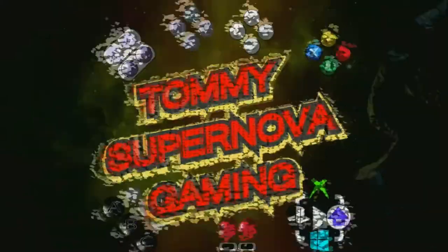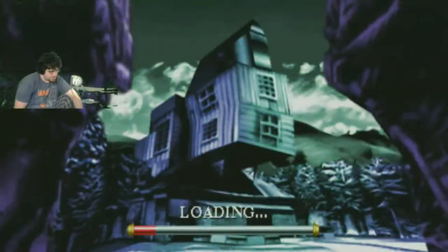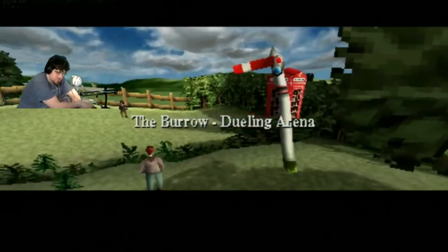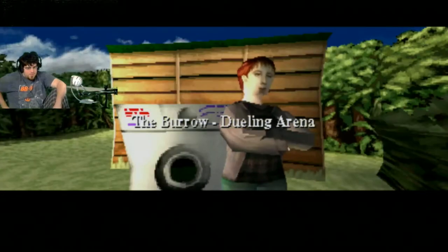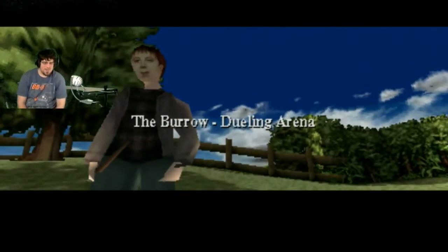Alright, now we're saving, so let's go! Huh, perfect timing, like always. Alright, we're gonna duel. We're gonna duel people who are 7 years older than us. It's like elementary school for me all over again.